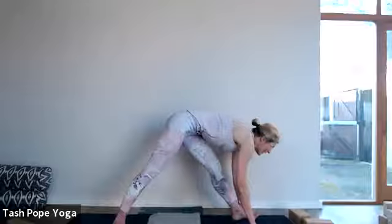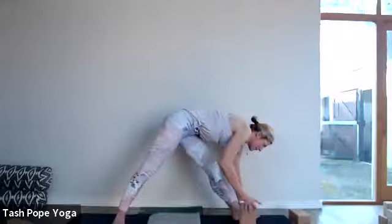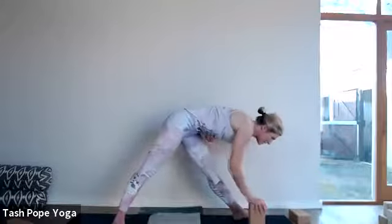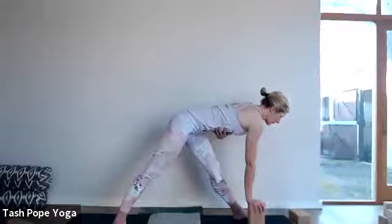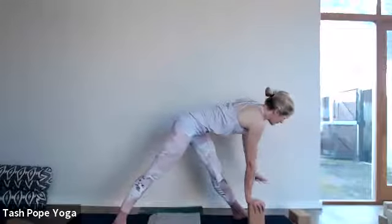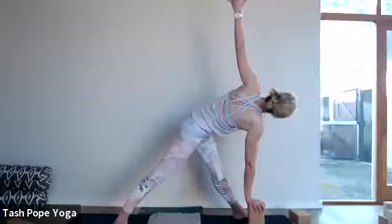Slowly, twisting triangle, grab that block, place it probably high side up to the inner edge of your left foot. At this point, you'll lengthen your torso again. Feel like you're reaching through the crown of the head forwards. Float on an inhale, left arm to ceiling and rotate your chest to the left. Let the head go.